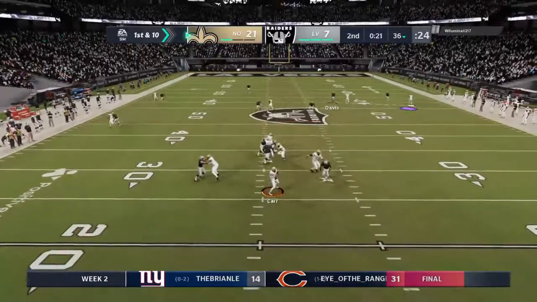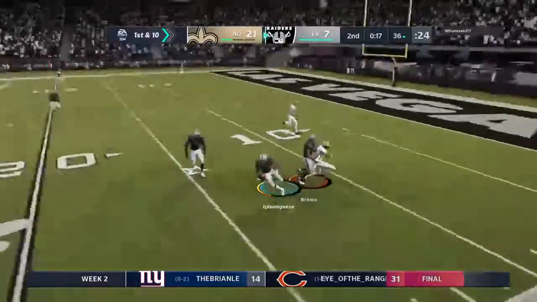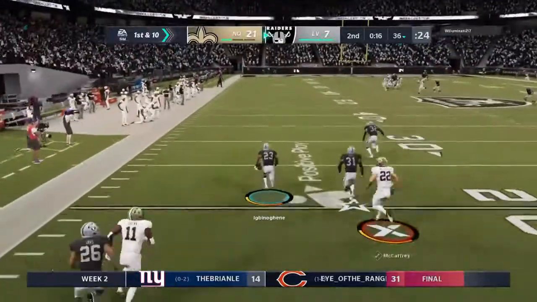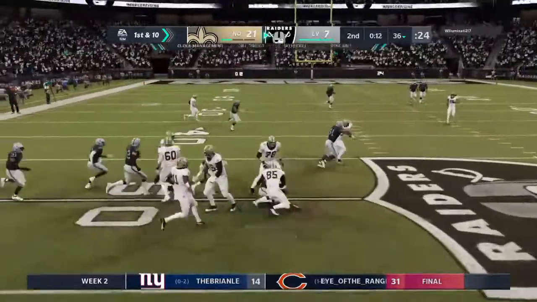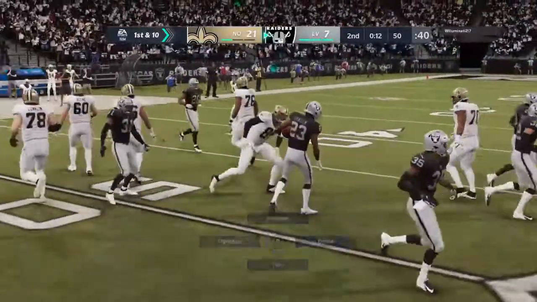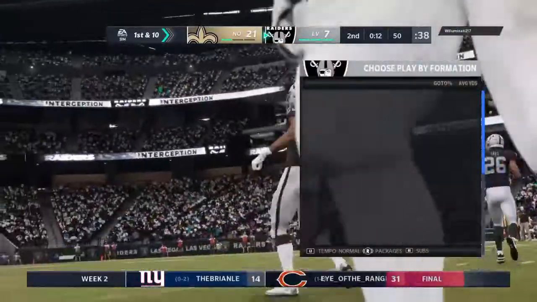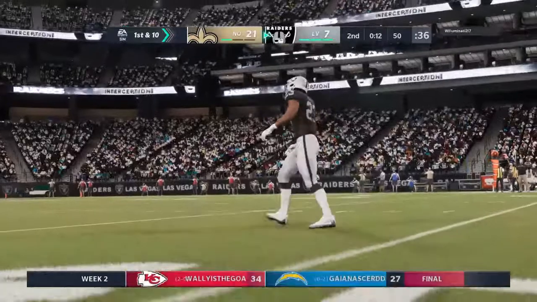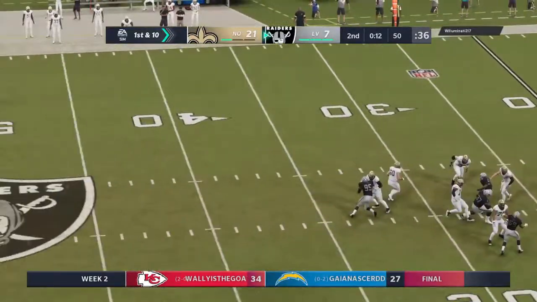Operating from the gun. Carr. He's going deep for Brown. Into a double team, and it's intercepted. Picked by the rookie Noah Igbenogany. These guys have got it back in the closing stages of the first half. Carr's pass. Intercepted. The Raiders take over 1st and 10 at the 50-yard line.